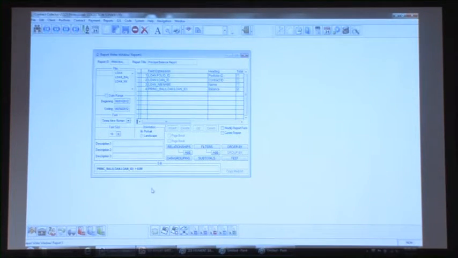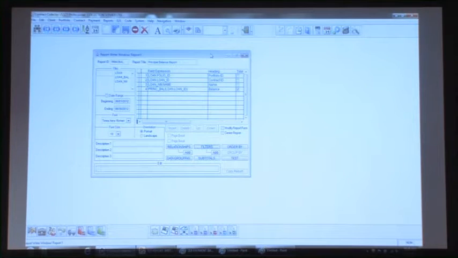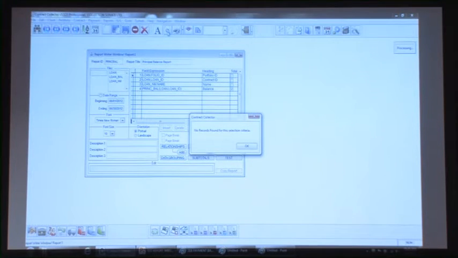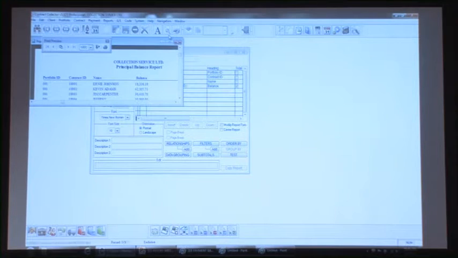So there's our principal balance greater than 0. So now we've got 3 filters, one on the name, one on the principal balance greater than 0, and then the third limiting which portfolio IDs we're running this on. At this point, again, I will stop and save changes. And then if we preview this report, there's results, trust me. There we go.